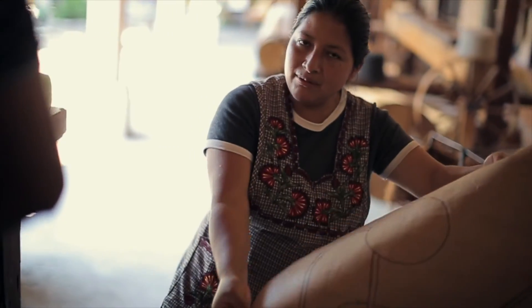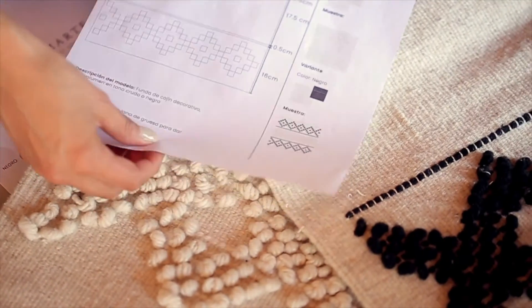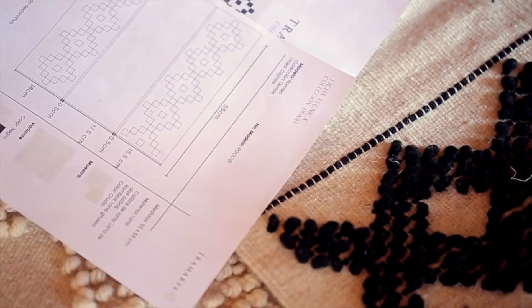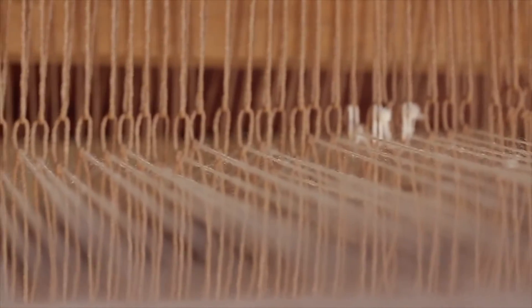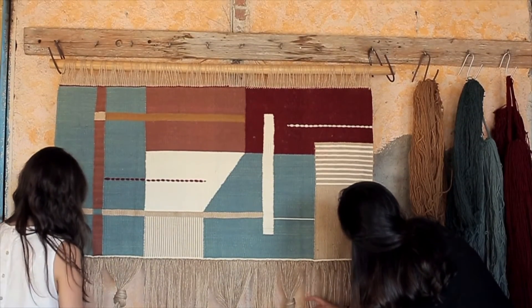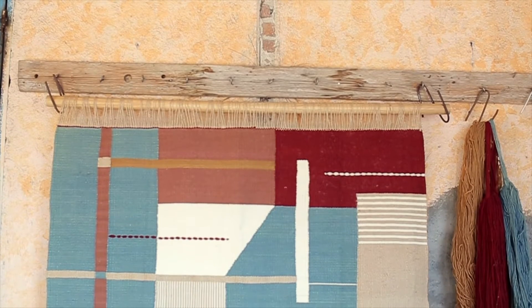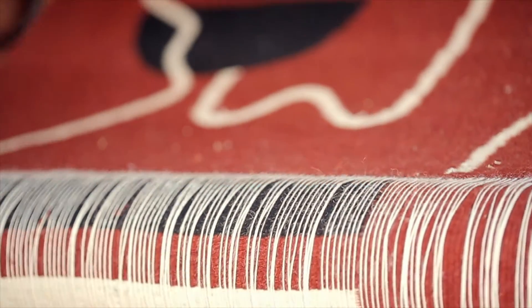Part of the process is figuring out how we can innovate using a traditional technique. In this community, they have been producing wool rugs for generations, and the products tend to be very similar. Our challenge is to maintain their traditions but at the same time create products with a contemporary twist. Our tapestries serve this purpose — to show how we have generated new proposals and designs using traditional weaving techniques. For this piece, we wanted to change the conventional horizontal format so the viewer could admire this expertly woven canvas more intimately. Having the tapestry hanging on the wall allows you to admire it more closely, see every detail, and appreciate the different textures. Unlike a rug, where you maintain a certain distance, our tapestry encourages contemplation and a closer interaction with the artwork.